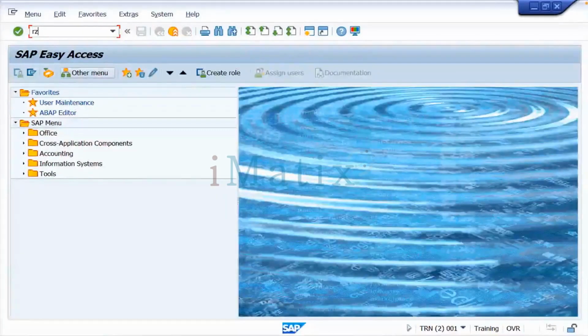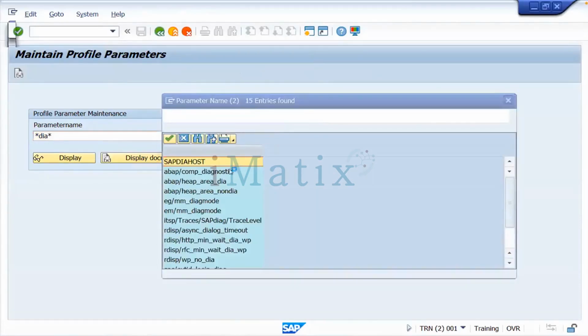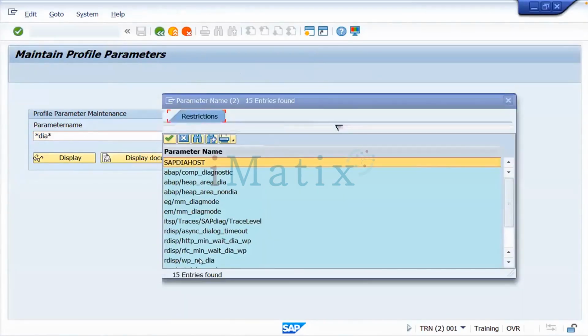But suppose I want to change it, I can go to RZ11. In RZ11 we can enter star dia star. If you don't know the exact parameter, you can type star dia, and find the dialog work process number parameter.